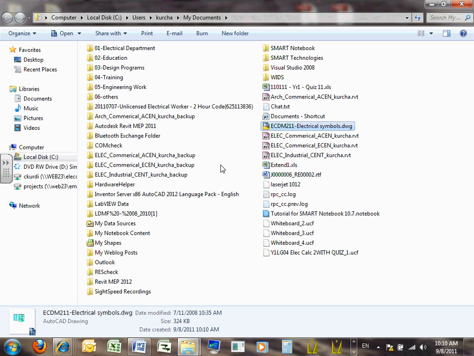Now, wherever you put it, I want you guys to go back and pick it up in a few seconds so you can load it from that location. And what's your name? Jackson. Jackson, my friend, if you put it in my documents and you moved it to your desktop, you will open CAD, at least the 2011, and it will tell you you lost your blocks. And no problem. All you have to do is go load them again from a different location, or bring that file and put it back where it was. So I want to give you a heads up on that one. Okay, everybody knows where you loaded them. I put them in my documents.